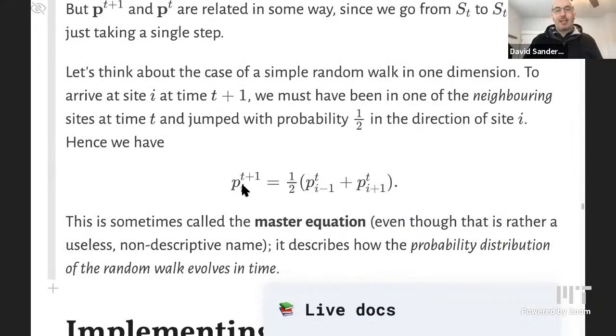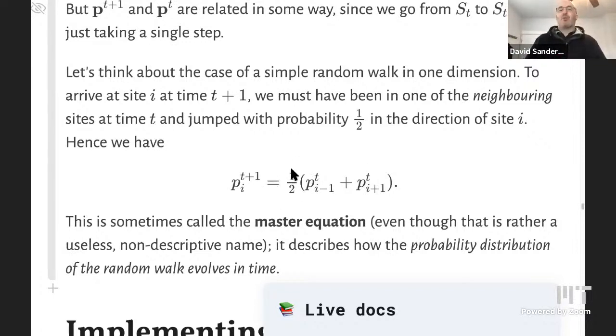So what does this say? It just says in a formula what I just said in words: the probability that I'm at position i at the next time step, t+1. Well, at the previous time step t, I had to be at position i-1 and then jump towards position i, which happens with probability a half, or I had to be at position i+1 and jump towards position i, so backwards.